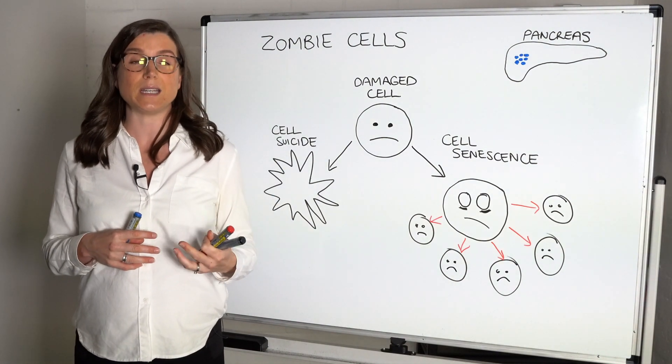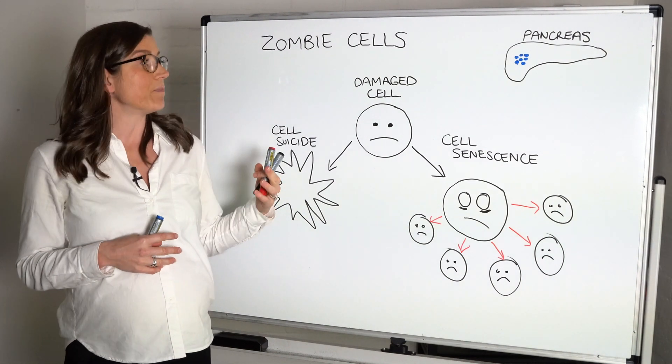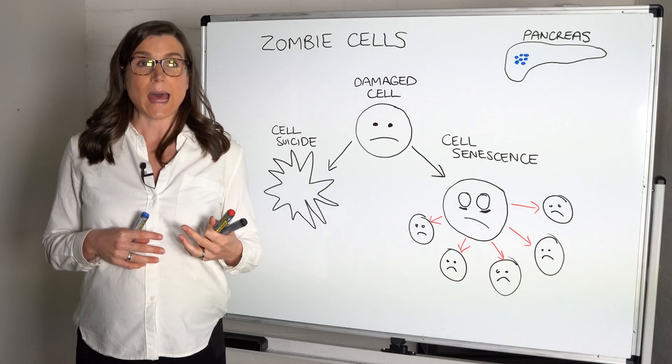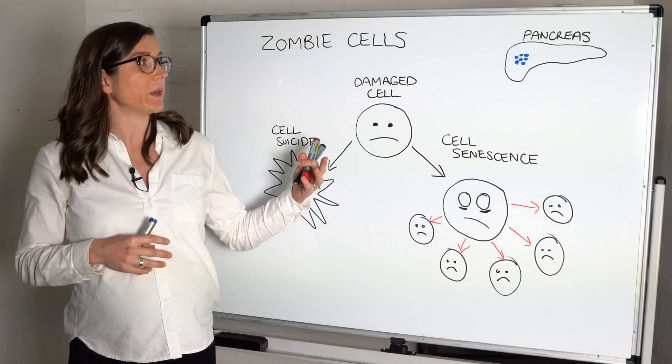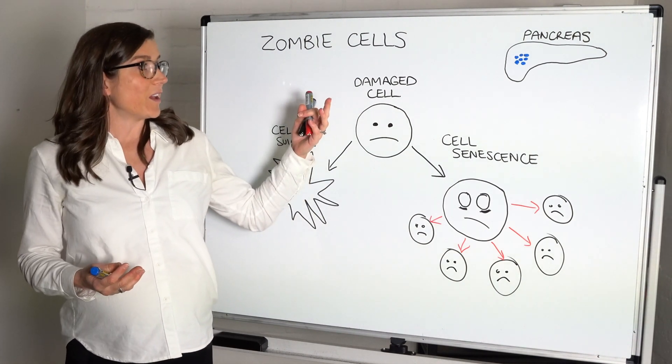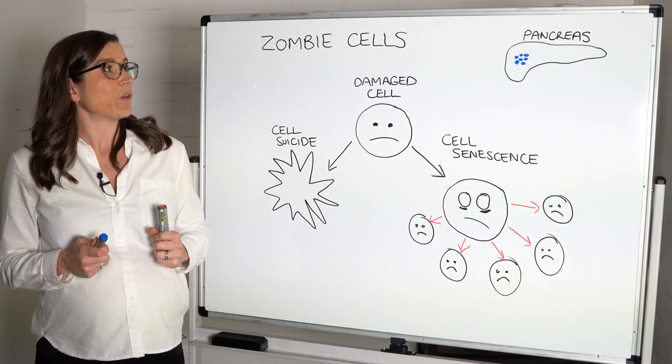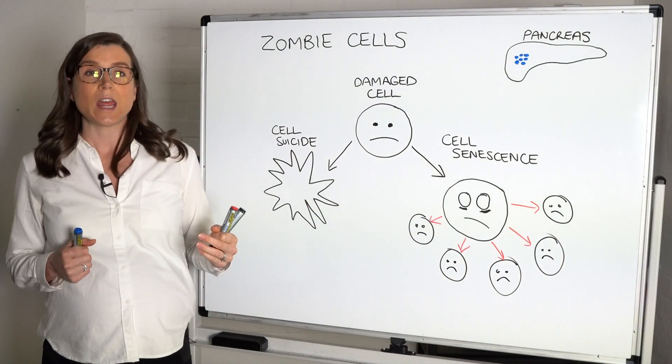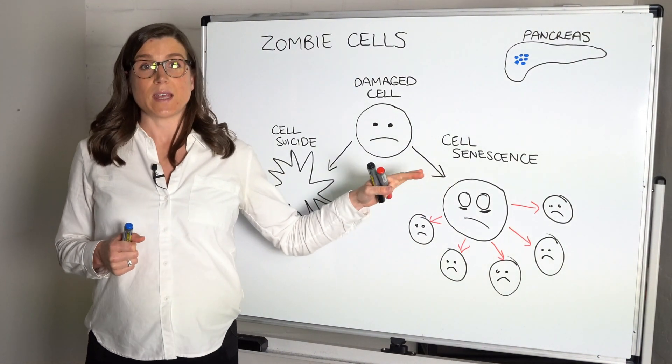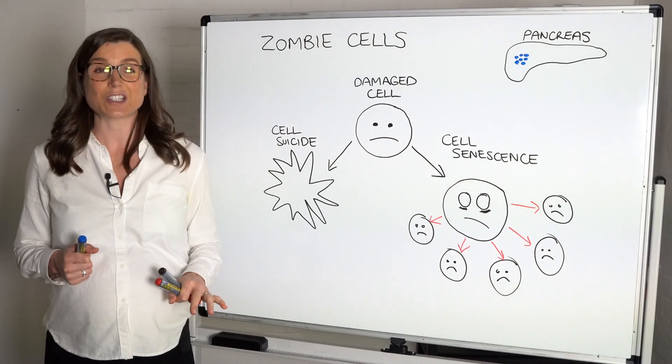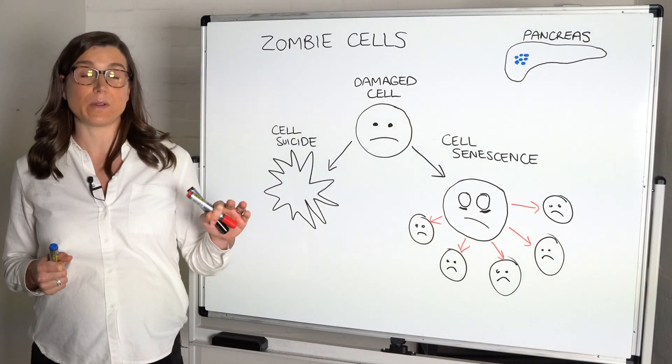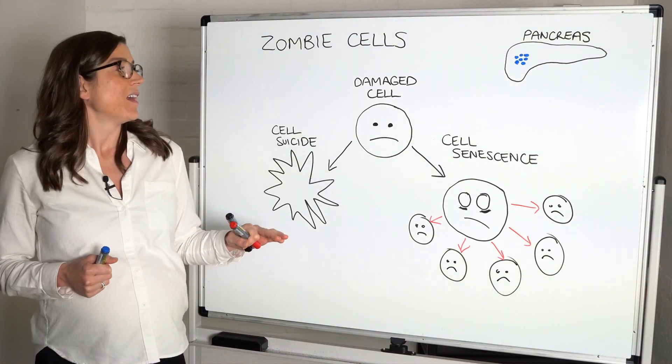And this happens everywhere in the body, basically. So that's why there's been a lot of research in recent years, and this is really becoming a very keen area of interest for many researchers and physicians. Because it gives us a better understanding of aging and these chronic diseases. And there's been a lot of research as well to look at drugs that can selectively target and destroy these senescent cells. And in animal studies it has actually been shown to improve health outcomes and to prolong life—so improve longevity.